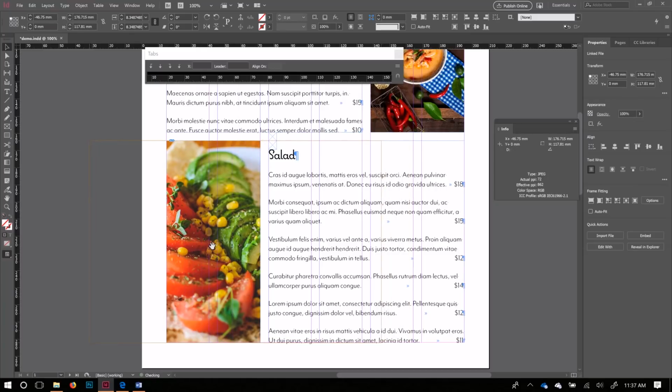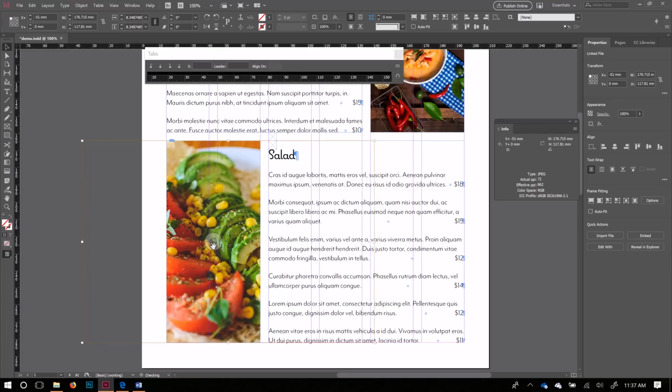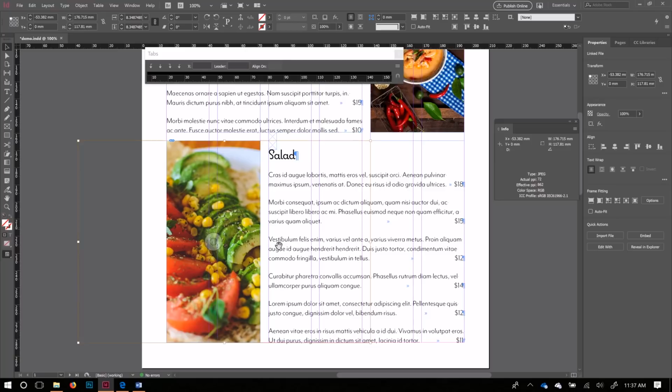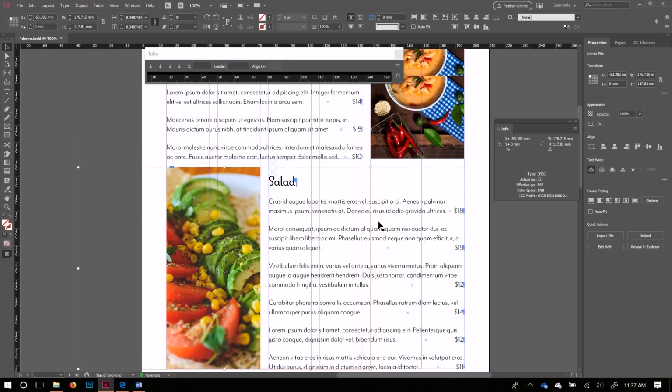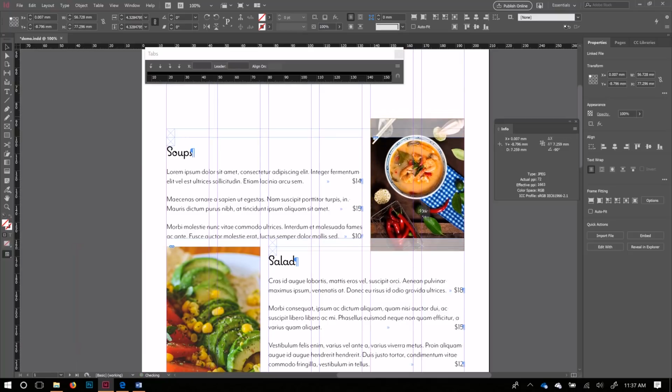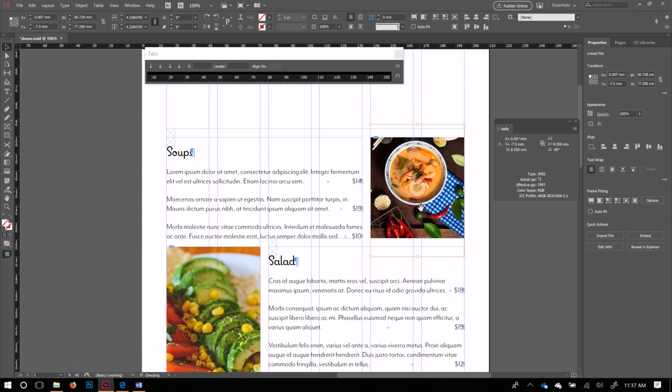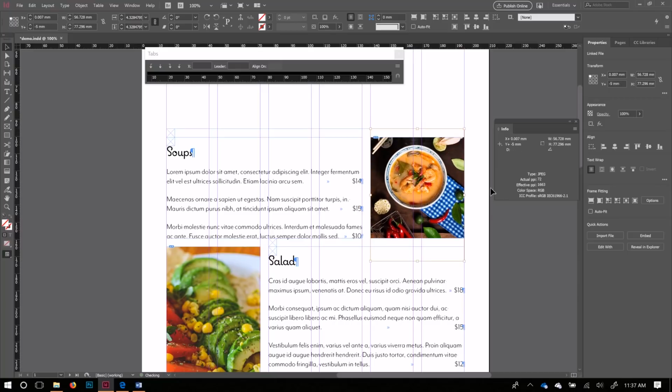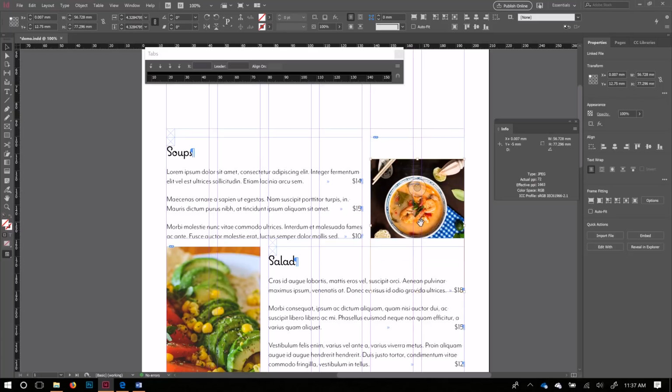I do want to see some of the avocados here, not just tomatoes. I guess for whatever reason it decided that people like red, so the AI algorithm decided that we want to see more tomatoes than avocados. In this case, it cropped off our soup, so we'll just bring this down a little bit because we want to make sure that we see the soup, and the rest of it is kind of decoration. So we'll bring that down like that, just by clicking this little circle and holding shift and dragging straight down.